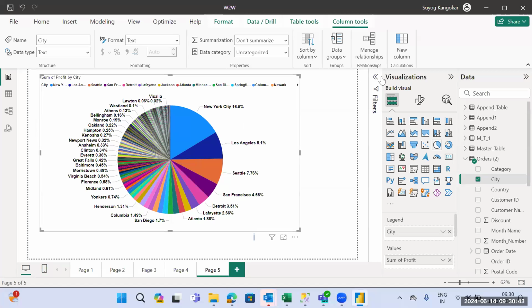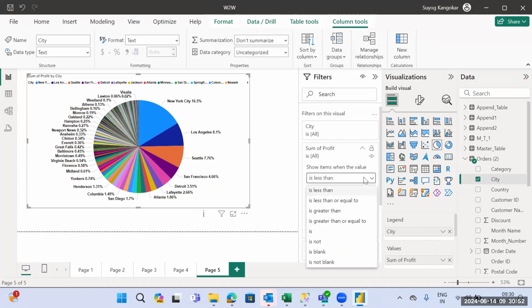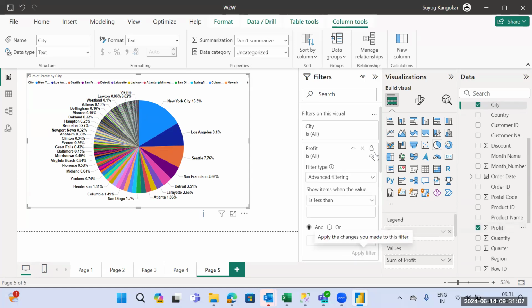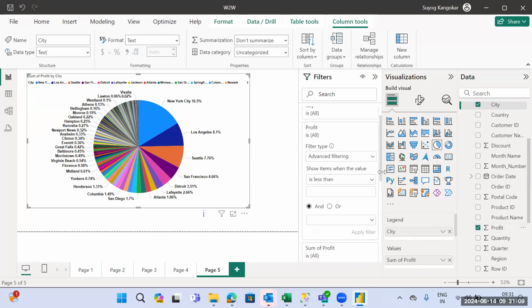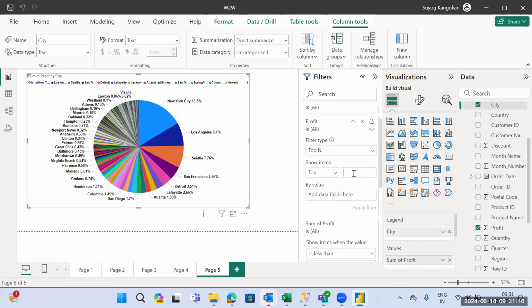So what we can do, in the filter pane, we just need to add profit. Top N is there, top five.